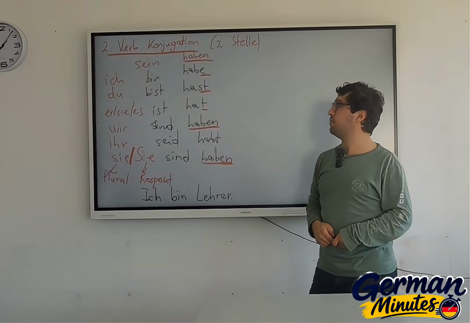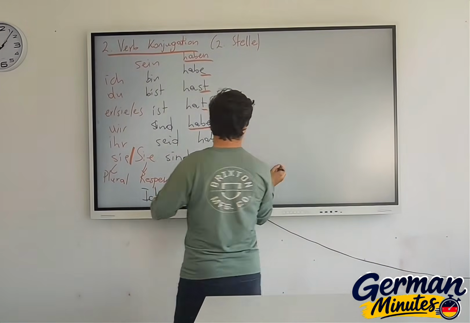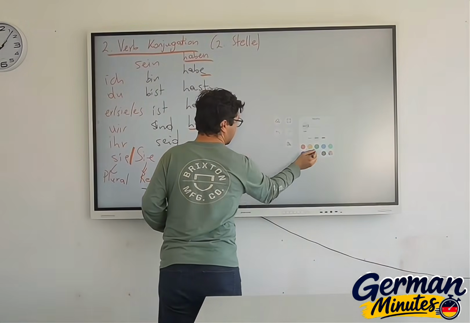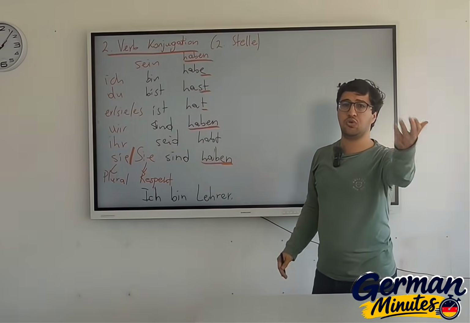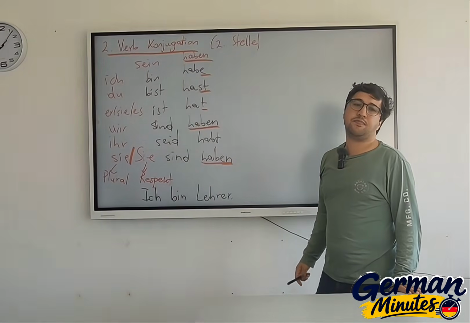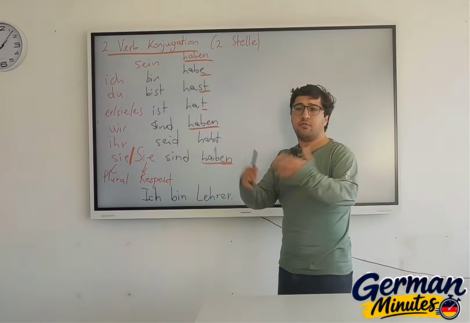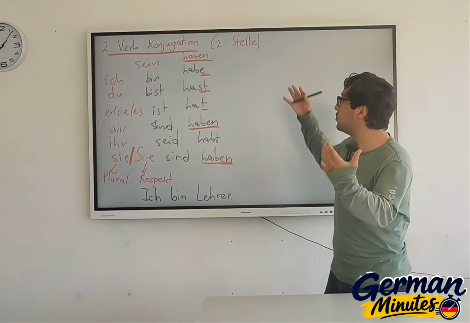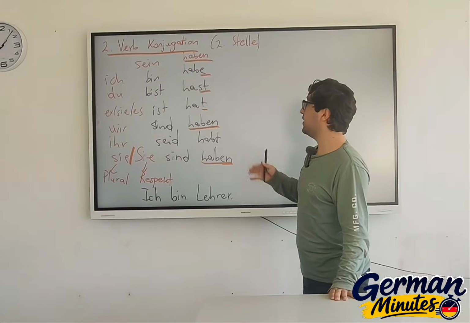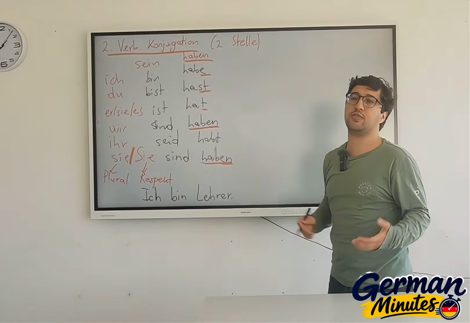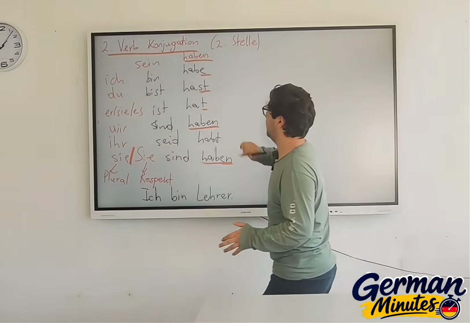It's the same form. And for haben, one of the most important verbs, we can of course say ich habe ein Auto, ich habe eine Tasche. What we have, what we possess, we can use in most sentences with haben, like in English. What's important, we use the persons usually and the verb at the second position.